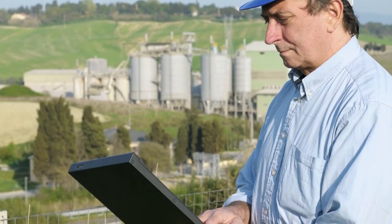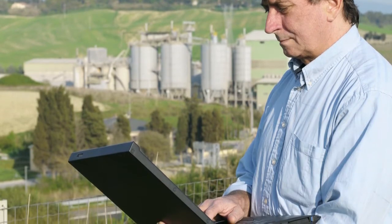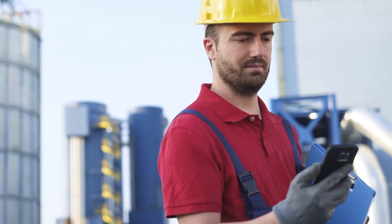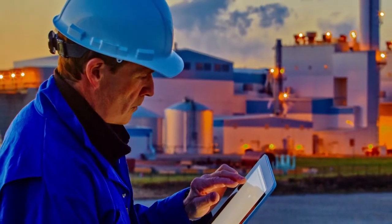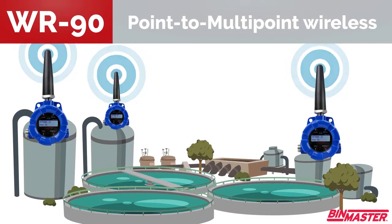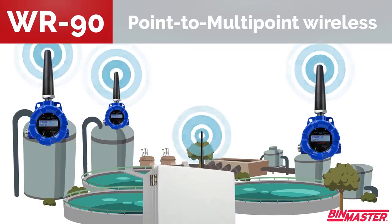Sure. One of the things that we've noticed is that systems have become a much bigger component of what we do at Binmaster. In the past, a lot of times people would just buy a sensor and then they would figure out how to install it, set it up themselves, and get the data to where they needed it, whether that's in BinView in the cloud, Binventory on the local network, or just on one of our digital panel meters so they can see it locally. And so what we've developed is a couple different systems to use that data. Right now, I'm going to show a nice example of our wireless system, which uses multiple components, including the digital panel meters, our NCR80, and getting it out to BinView.